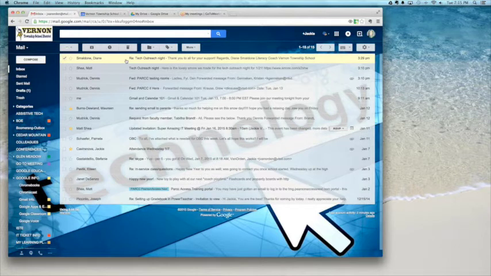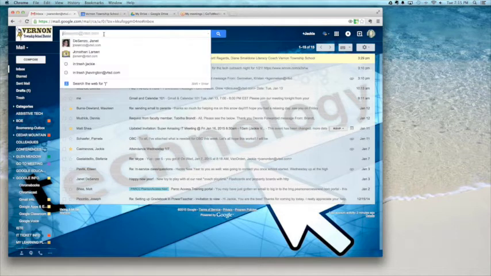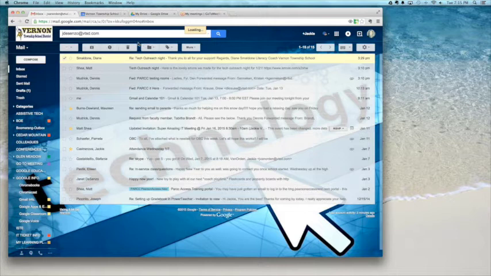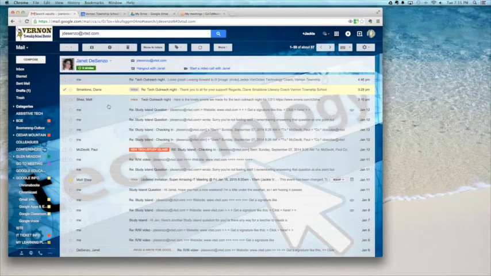That's pretty much it as far as looking at it from the front screen. To search for a specific email, if someone has sent you an email, and you remember one of the key terms, and/or you can just search the person's name in general. I'm going to search Janet. If I start typing her name and I click here, what that does is search every single email that had something to do with Janet DeCenzo.